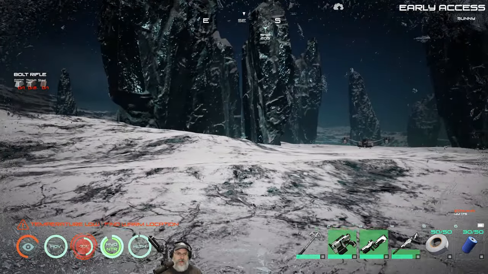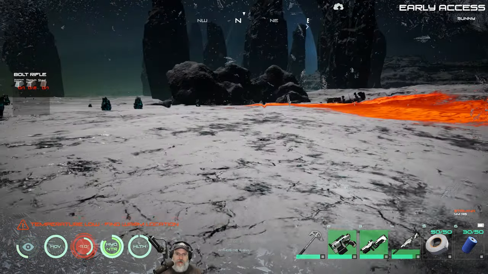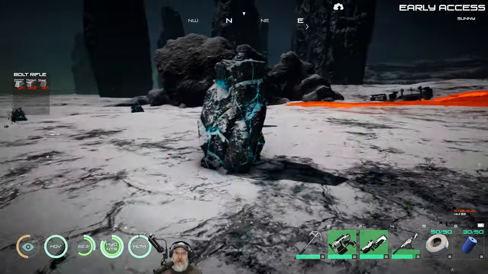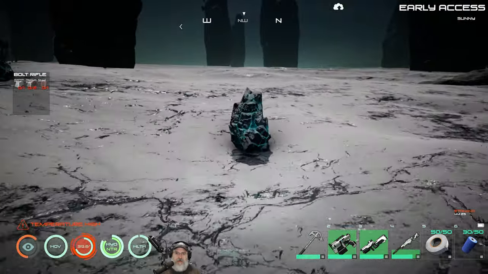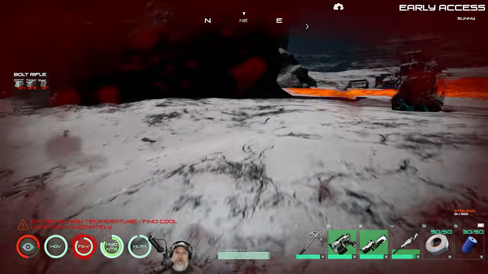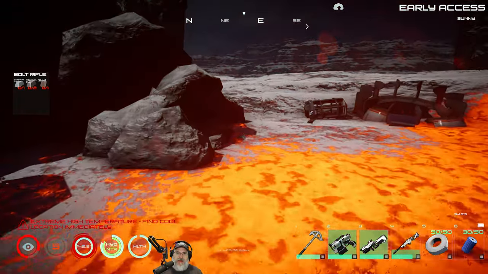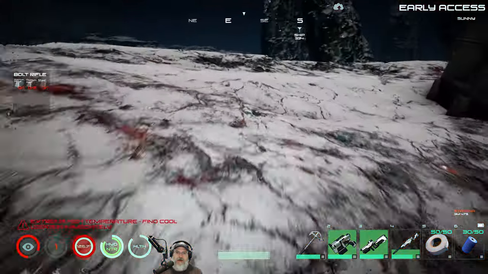This kind of looks like the area that I landed in on the live stream, but I couldn't say for sure, because I think this is all just lithium. Yeah, it is. We don't need lithium. We have plenty of lithium, so I'm not even going to bother bringing that back with us. Okay. I think it's like really hot here, so let's kind of glide across the lava, but not stand on top of it.